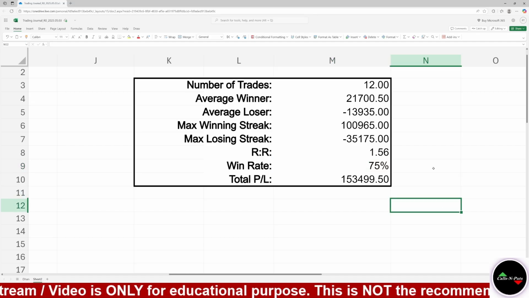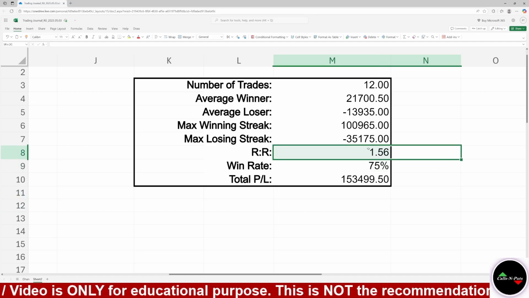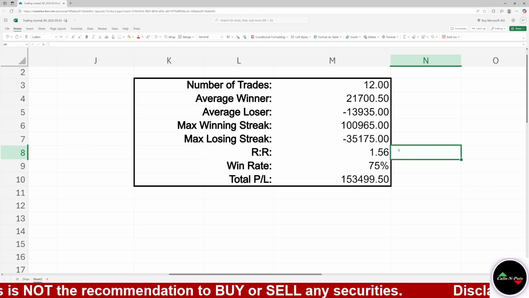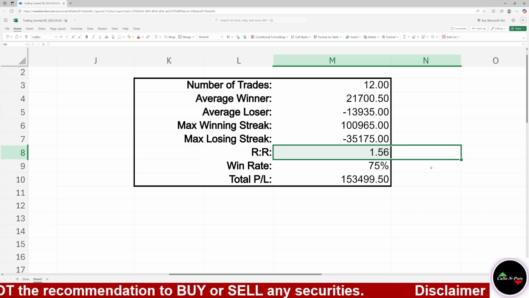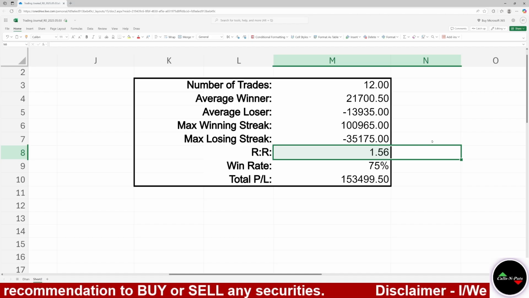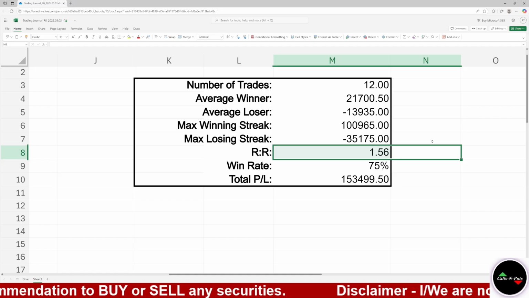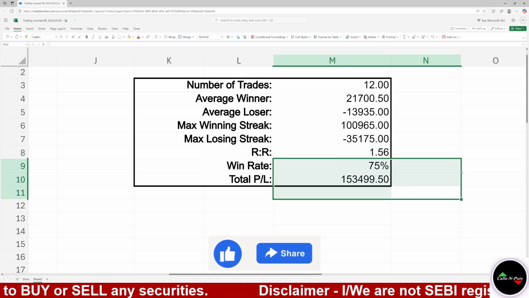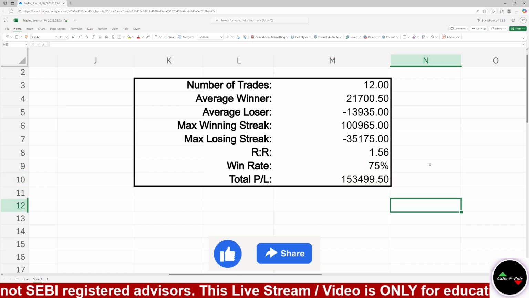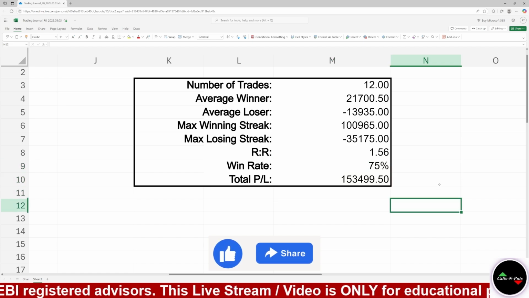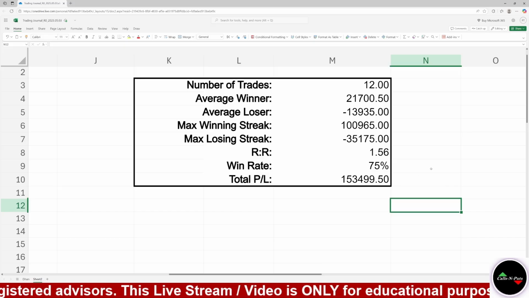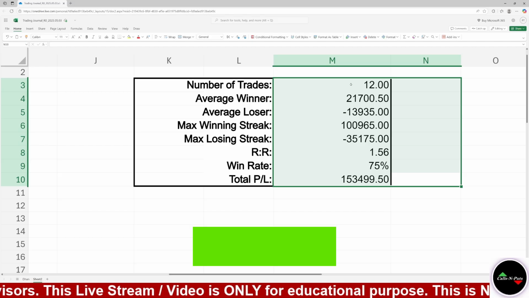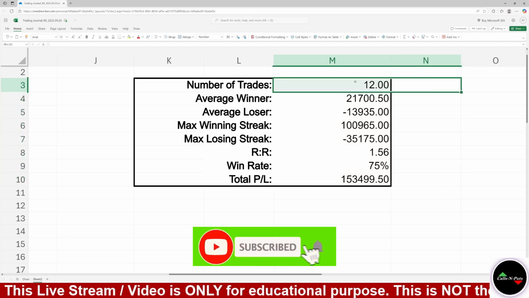So win rate is not that important, we need to focus on risk reward. With a 50% win rate and risk reward of 1 as to 2 or 1 as to 3, we can make our month or year profitable. We need to think long term obviously, so that's the reason win rate is not that important. As we move forward in this series, in this account, in coming months you will understand, because at that time we will have a bigger sample size. Currently we have 12 trades. After 2-3 months we will have 50-60 trades.